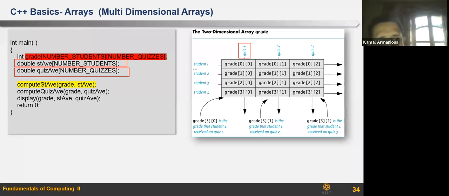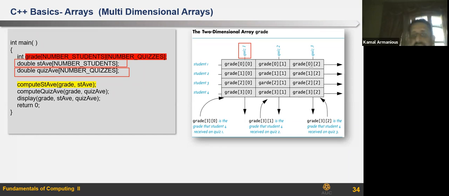This is how you get a quiz average. How to get a student average? You basically sum his grades and divide by the number of quizzes, which is 3.